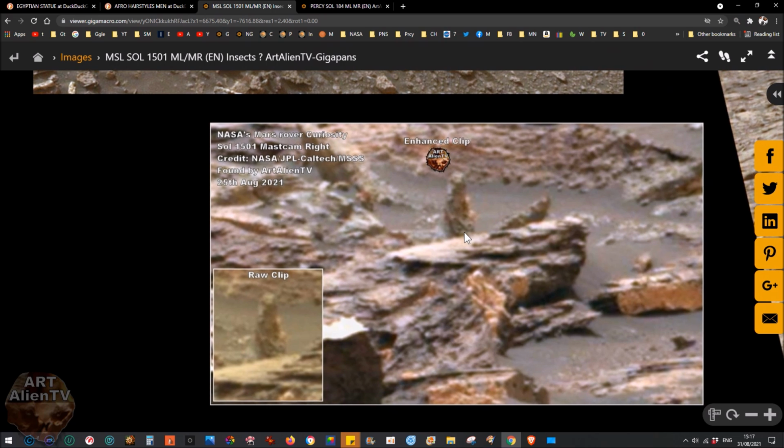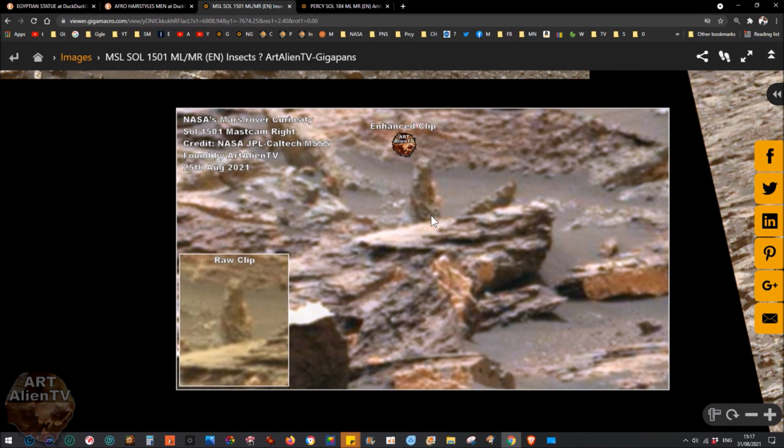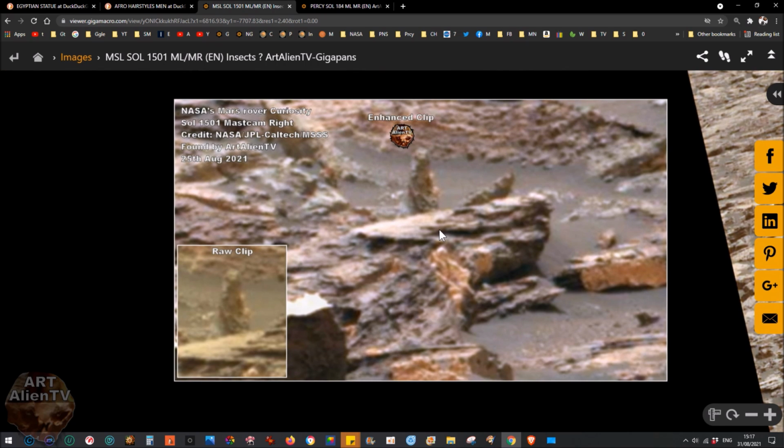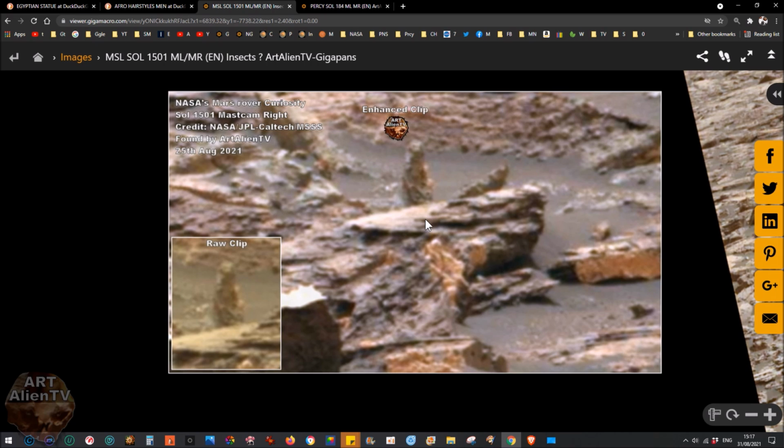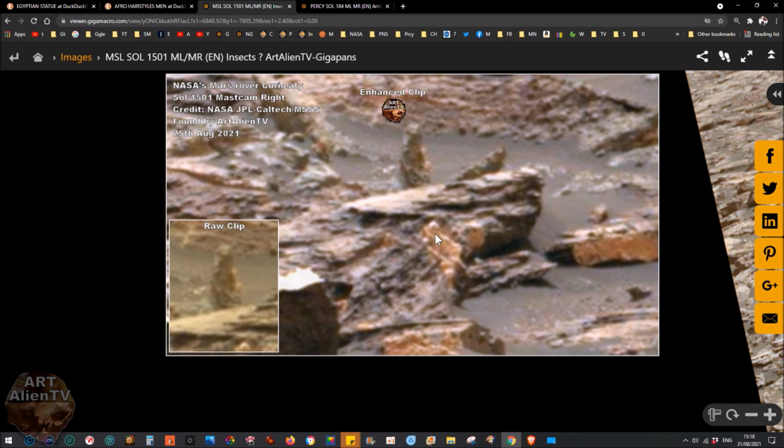It may be another piece of eroded concrete with some metal rebar in it. These may be metal parts. As I've shown in this area before, there's loads of weird bits of concrete eroded away, and the reinforced steel bars, or whatever they were using, some kind of metal, often pokes out of this stuff, and we see these weird things sticking out. They look a bit like bones or frameworks, parts of frames and long bars, often sticking out of the ground or out of these so-called rocks, a lot of which are actually concrete, as I have shown before.